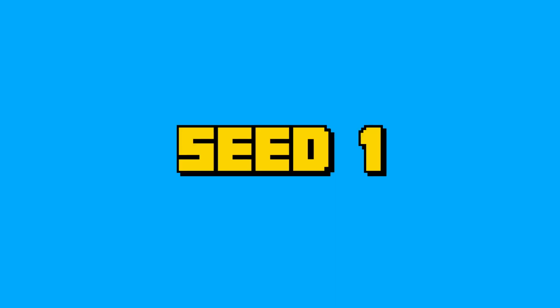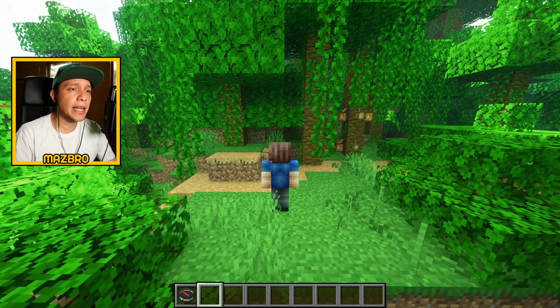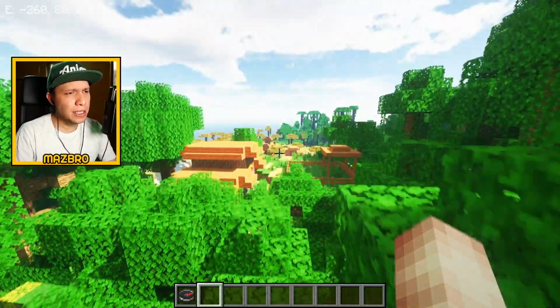I need to shave. Okay folks, this is where you spawn. Coordinates are always on the top left hand side of your screen. That's what my character looks like. Pretty ugly, no problem with that. This is a pretty cool spawn location.